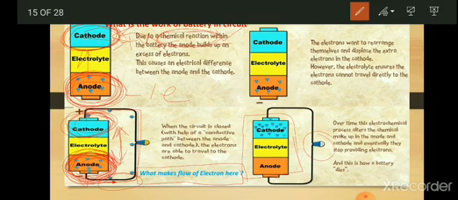Therefore student, in this slide you have to remember that the electron potential difference causes the flow of electrons. What is meant by electron potential difference? There is a difference in the number of electrons in the negative terminal and the number of electrons in the positive terminal. Here the electron number is least, here the number of electrons is rich. Therefore, from higher concentration to lower concentration, the electrons will travel. This is very important.